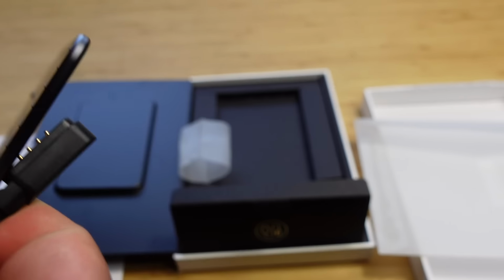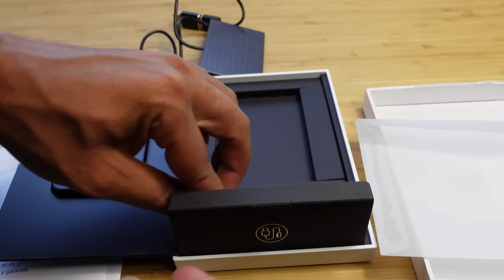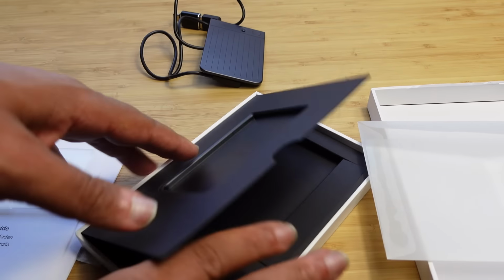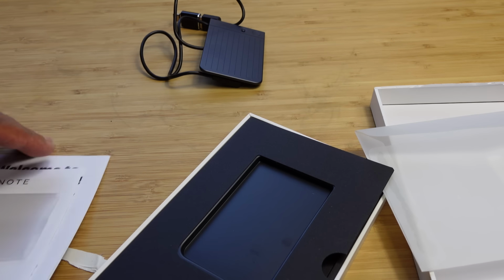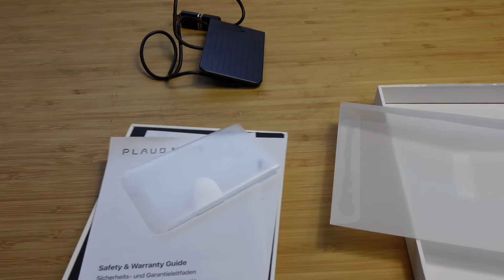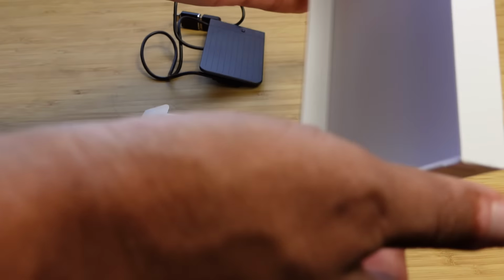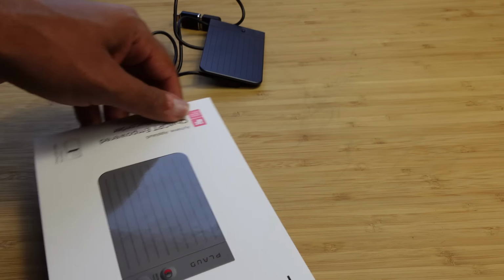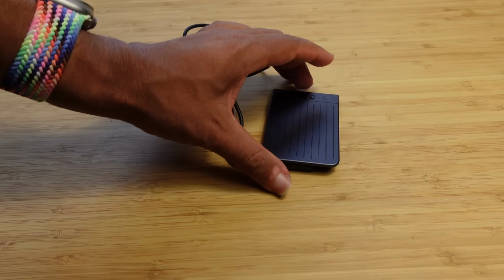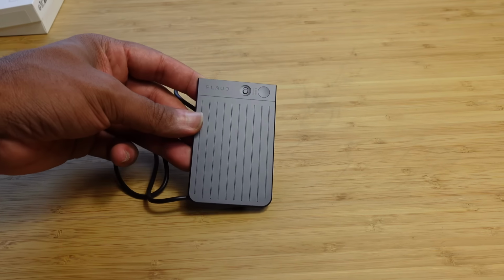So I'm going to go ahead and charge this up, boot it up for the first time, and start taking some notes. That way we've got some data, and then we can review it together in the Plaud application itself and see how it helps us if we go to conferences, or if we're in class, or if we're in meetings, how to take notes together, and then being able to review those notes and see what the AI ChatGPT powered assistant helps us out with. So I'm really excited for the Plaud Note here. I'm going to go ahead and power it up and get some data recorded on it, and we'll go ahead and download the app and explore it together.